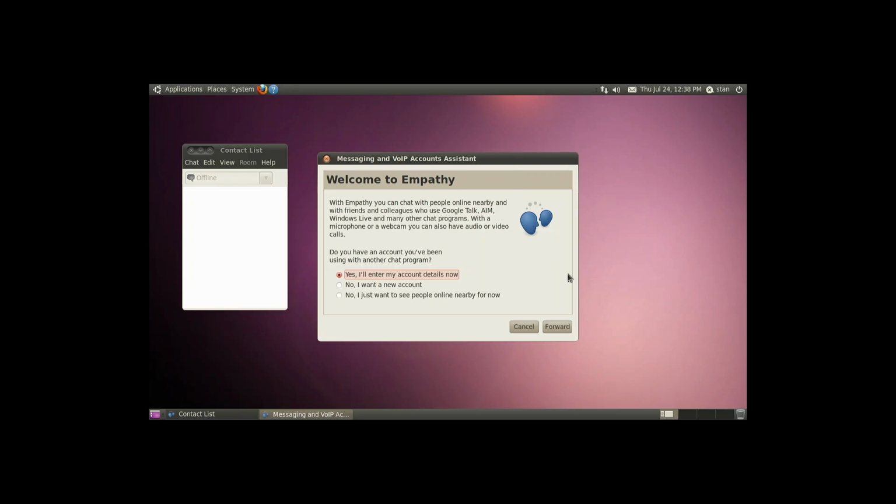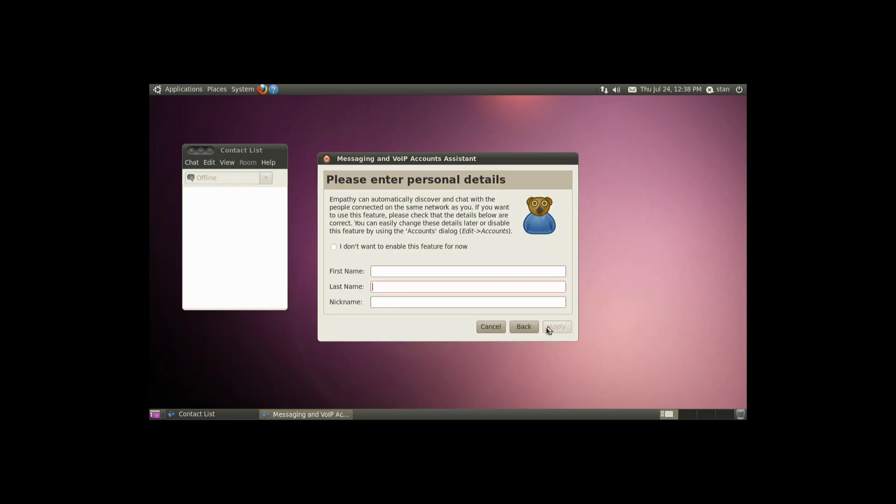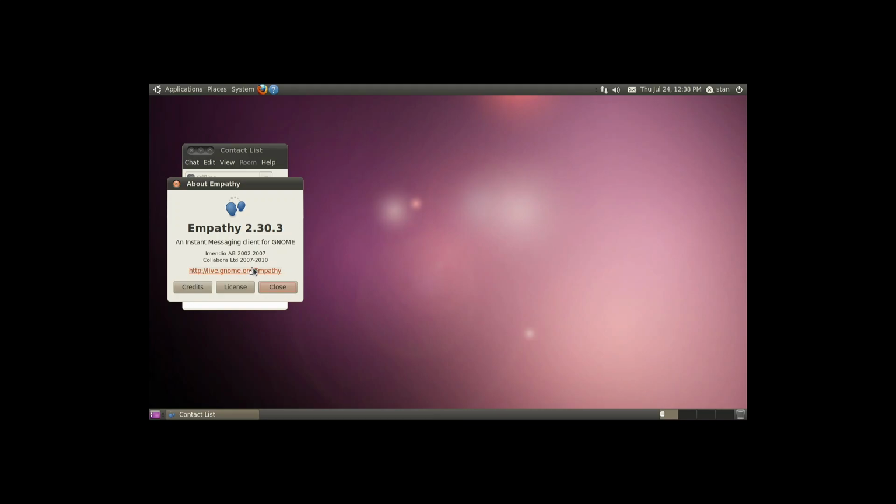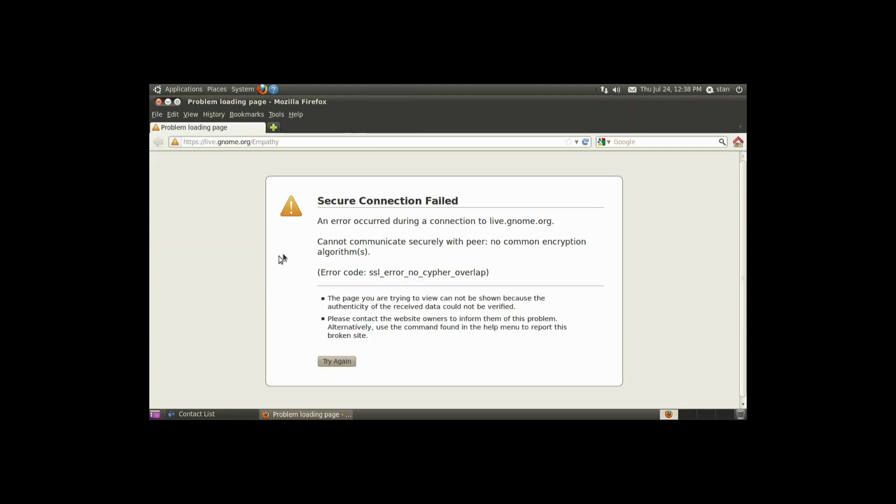Empathy IM client. Oh, this is an old GNOME app. Oh, god damn it, I don't know why I bothered clicking on the link.